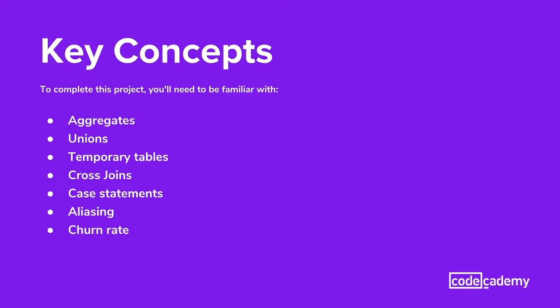We're also going to be talking a lot about case statements. And I think for this situation, it's mostly just going to be: is a particular subscription active or is it canceled in a given month? Aliasing is a huge part of SQL, and it's just a way to keep your data organized for you, yourself, and others when they go and look at your SQL queries.